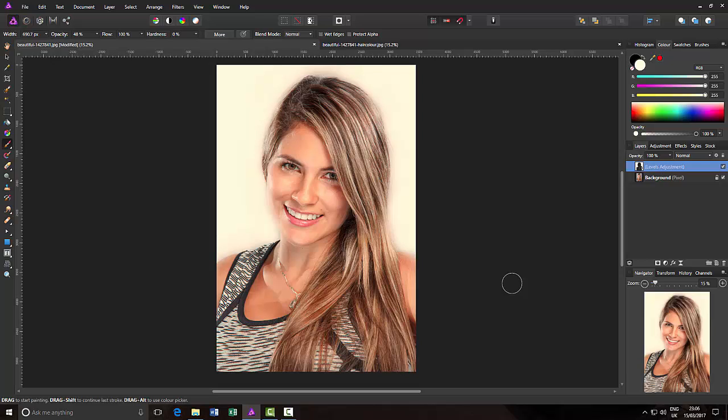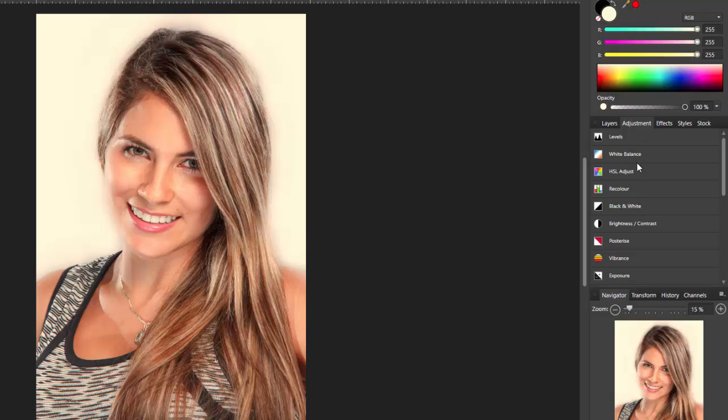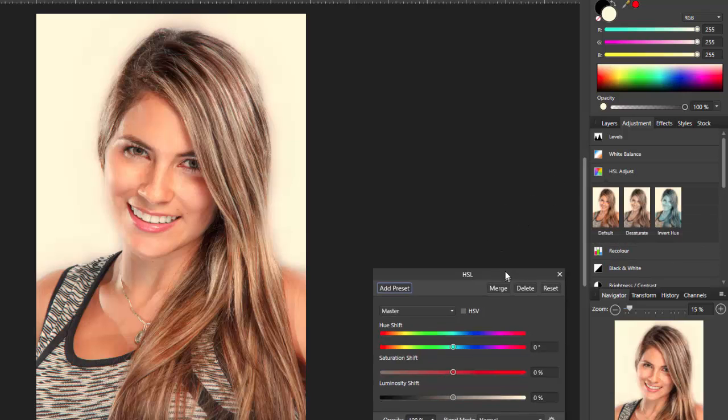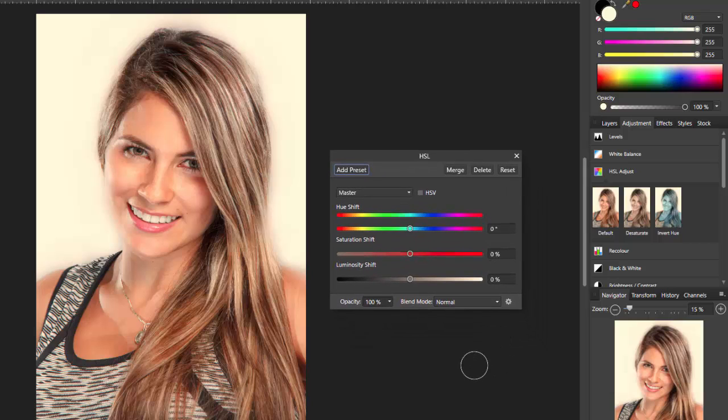Right, so now that we have got to this point, we now want to add a new adjustment layer, and it is going to be the HSL Adjustment, or Hue Saturation and Lightness. And this is where we pick the hair color that we want. Now this slider here, which is the hue slider, you can move left and right to get whichever colors you want. Now the thing you have to remember here, we're looking at hair color. I know it is changing the face and the clothes and what have you, but really you just want to ignore that. We're looking for the color of the hair that you are going to go for.